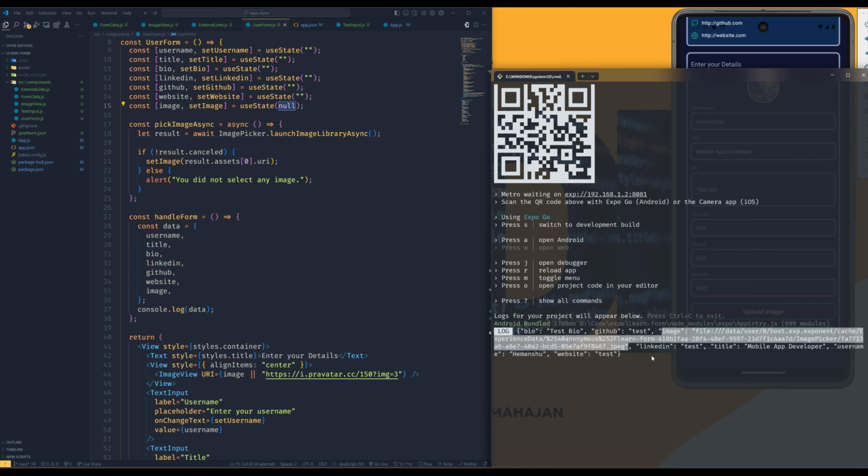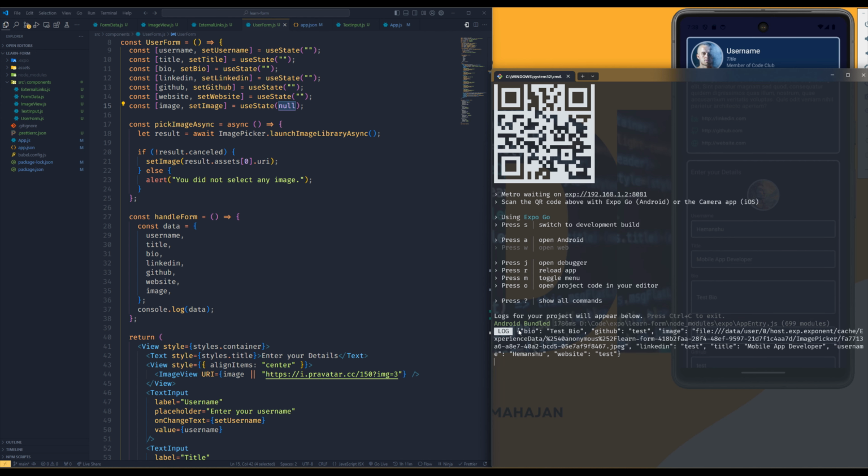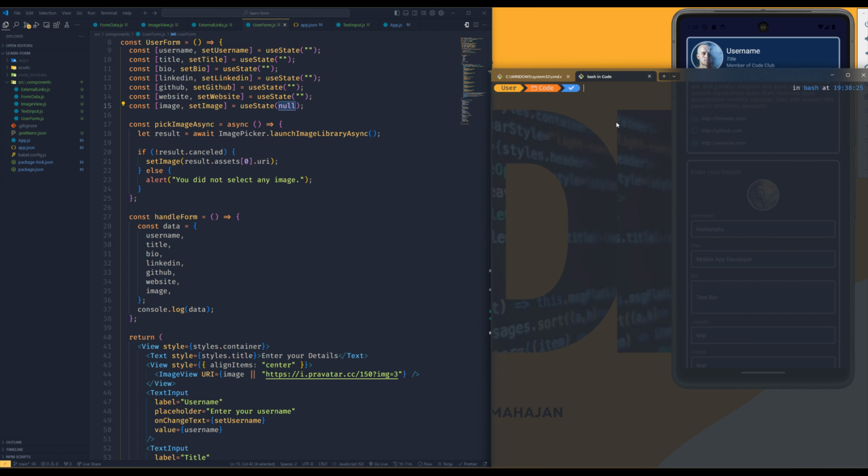Because right now we are not working with a real server. It's a JSON server, and JSON server doesn't allow you to upload the file. But now we get our object, and this is ready to post on our JSON server, right? So let's quickly start a new command line over here, and let's get into the expo folder. And here we are going to create a new folder called learn-from-srv for server. Let's get into learn-from-srv.